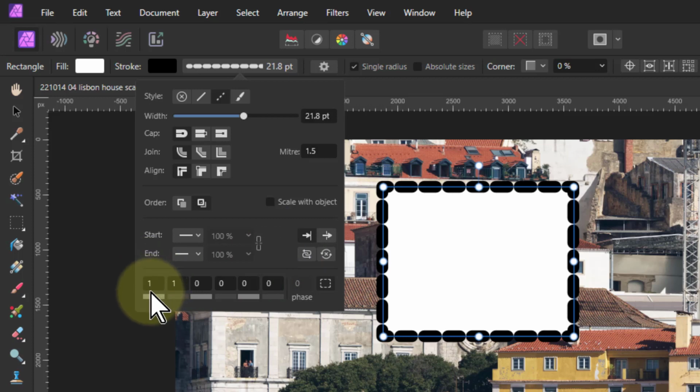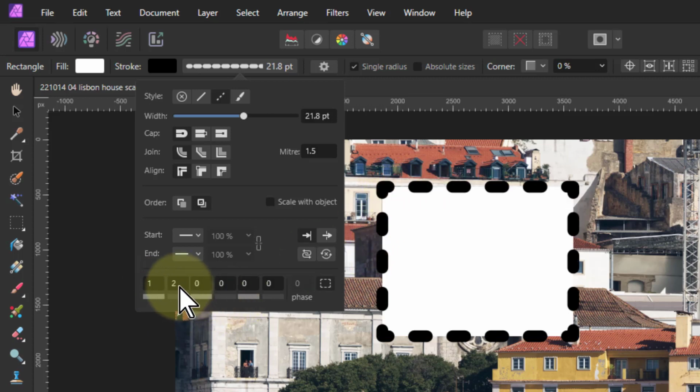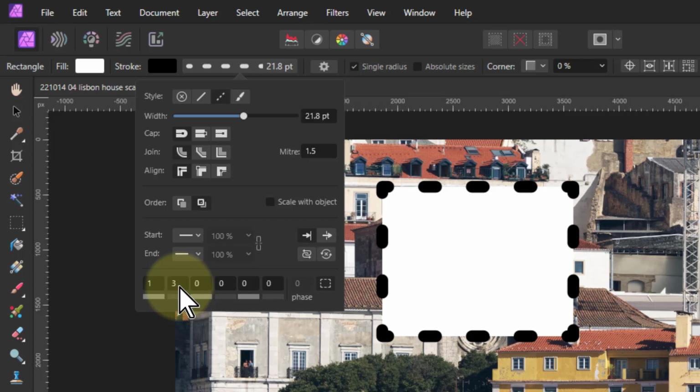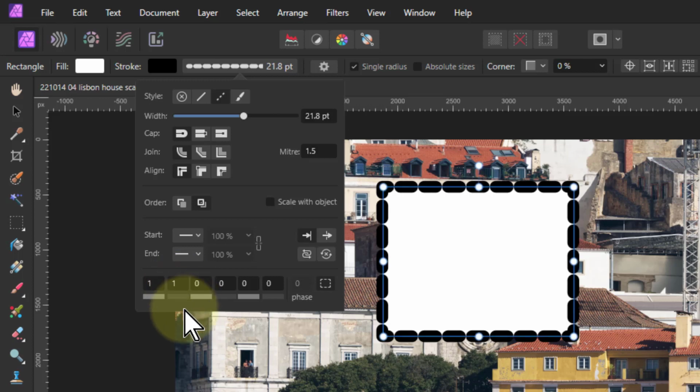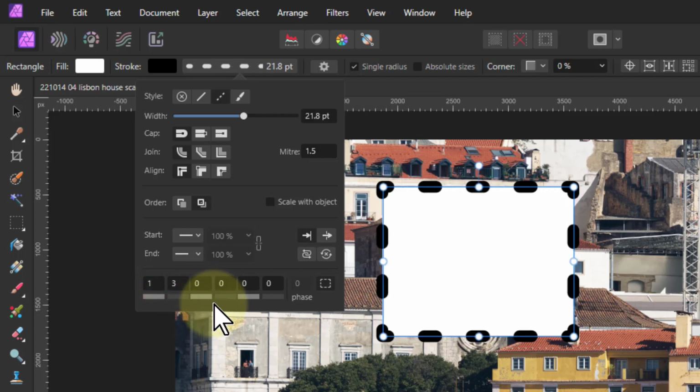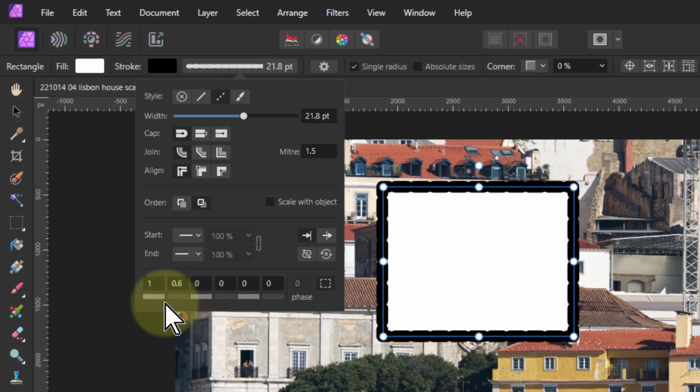Down here you can change it. The numbers here, the first two are going to give you the size of the line and the gap. So if I increase these, I can increase the gap, for example, just by rolling the mouse wheel on it. You can also take the line underneath here and drag it, and it goes up 0.1 at a time. It won't go to zero because you need some gap. At the moment, you can't see it because it's such a thick line. So we'll just leave it at one there.